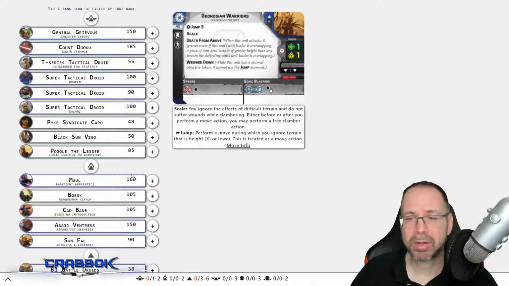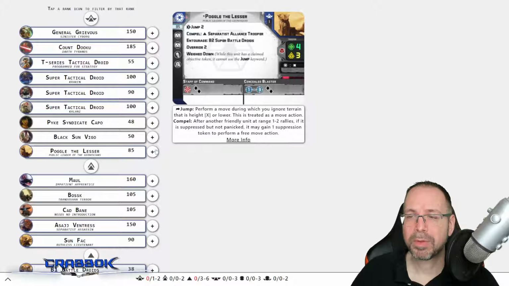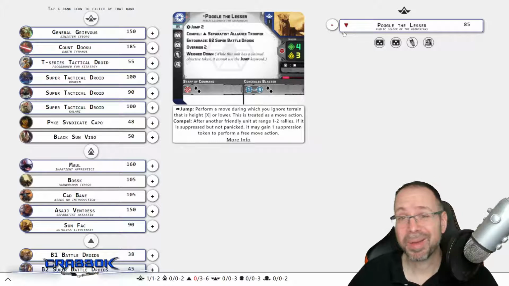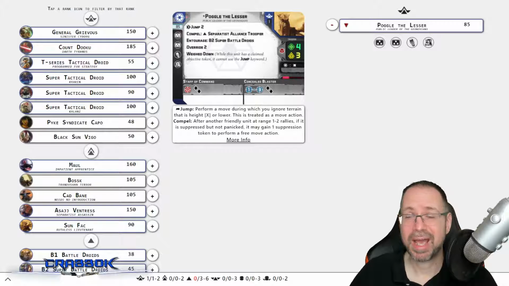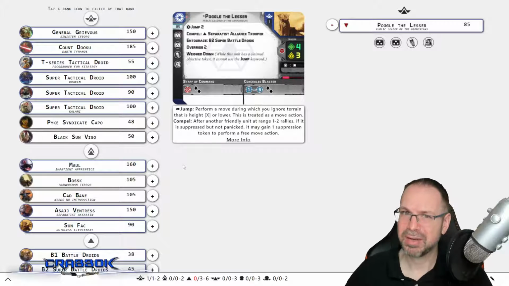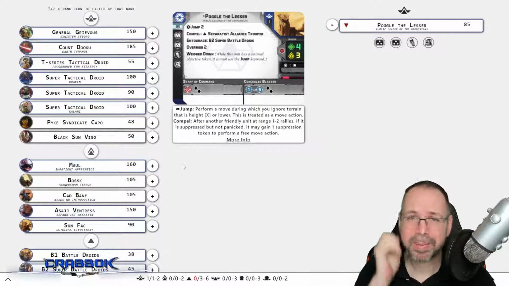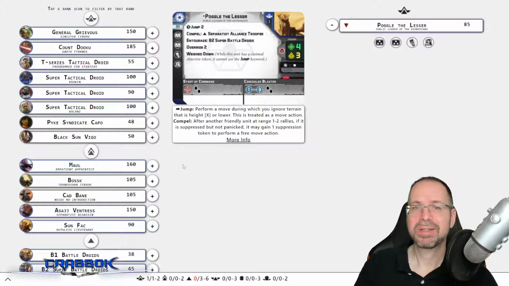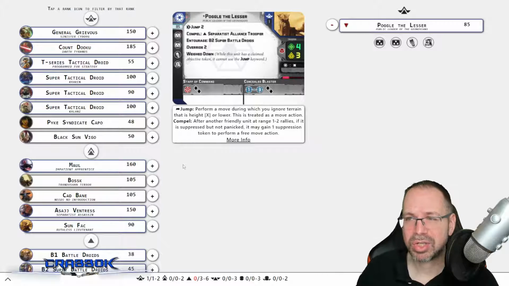So let's start off with the commander. I'm going to go with Poggle the Lesser. To start out, he's a good commander for Geonosians. He stays mostly in the back, but he's got a little bit of mobility. He's only speed 1, but he's got that free jump 2. He's not quite as fast as the younger, sprier Geonosians, but he still can get around a little bit.